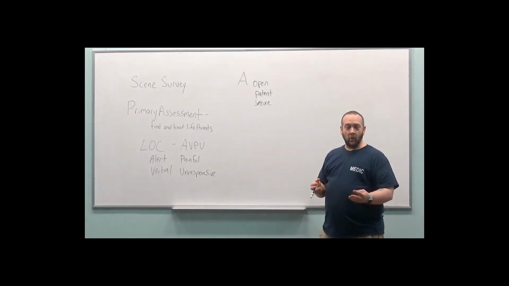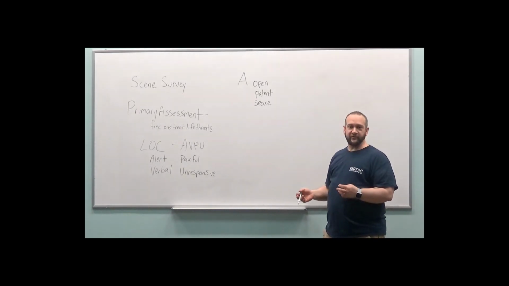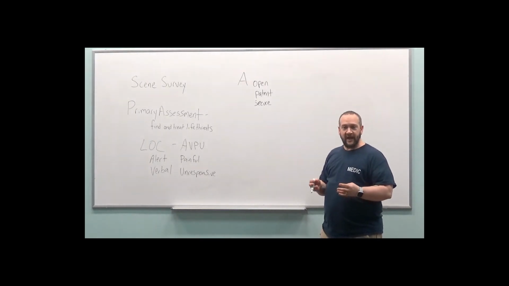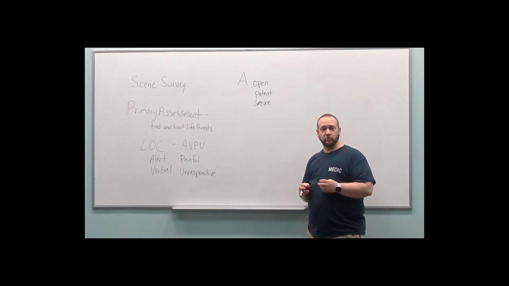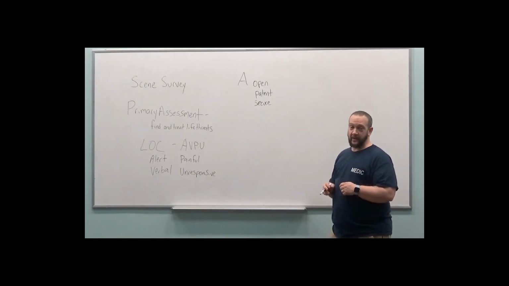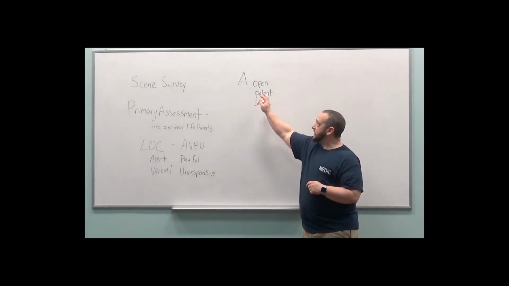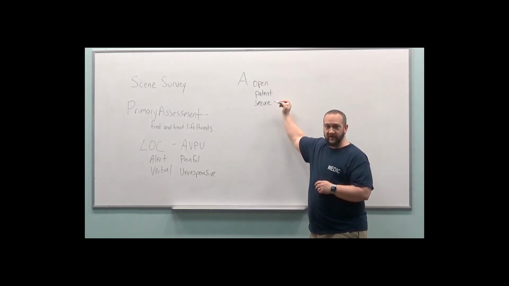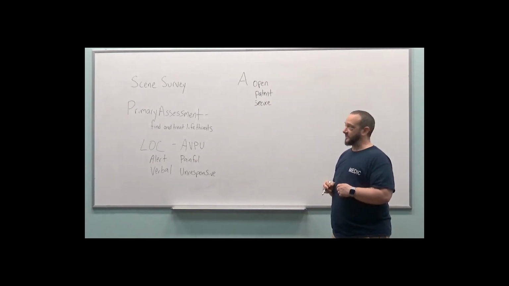Secure. OPA, if they're unresponsive and there's no gag reflex. If they are semi-conscious or they have an intact gag reflex, as long as there's no facial trauma, now we can start looking to use the NPA to help secure it and prevent that tongue from becoming an occlusion to this airway. So this is a complete airway assessment. We have 3 things that we need to do to complete that airway assessment, okay?